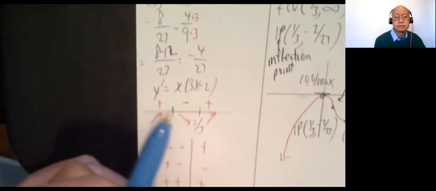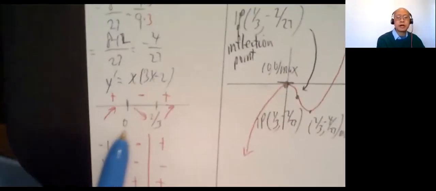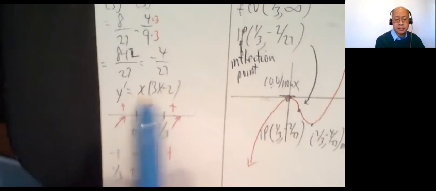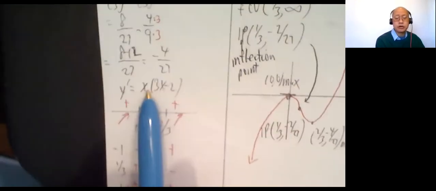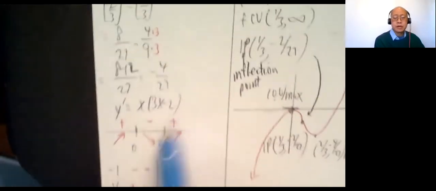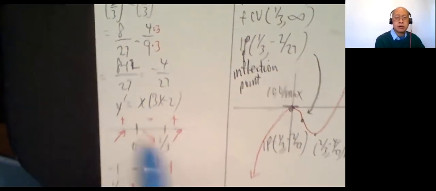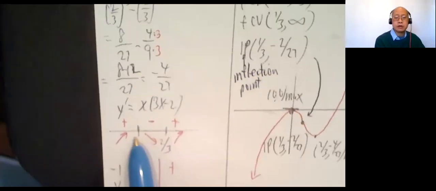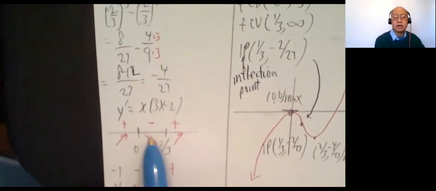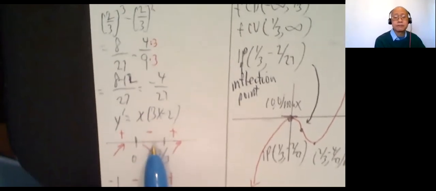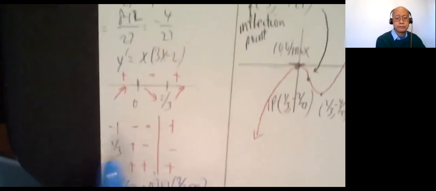Now I do a sign chart, just like last time. So draw my number line, 0, 2/3. When I plug in 0, I get 0. When I plug in 2/3, 3 times 2/3 is 2. 2 minus 2 is 0. Those are the only places where I get 0. That means everywhere else I do not get 0. Well, if you're not going to get 0, you're either going to get a positive or a negative. So just determine the correct sign.